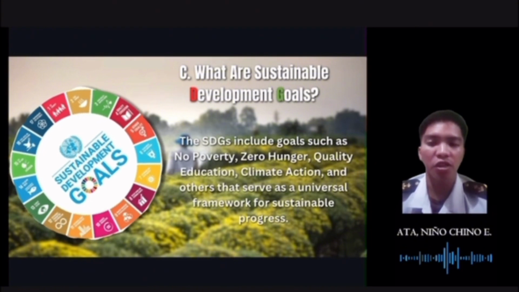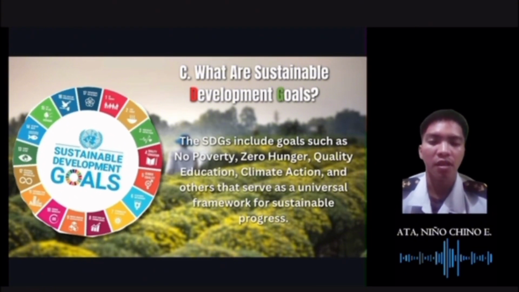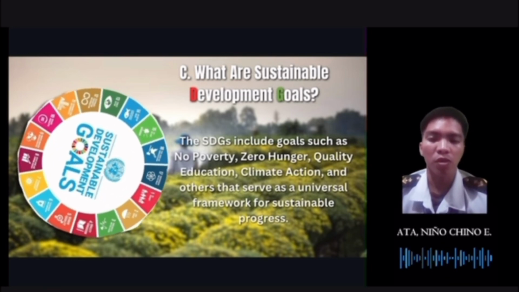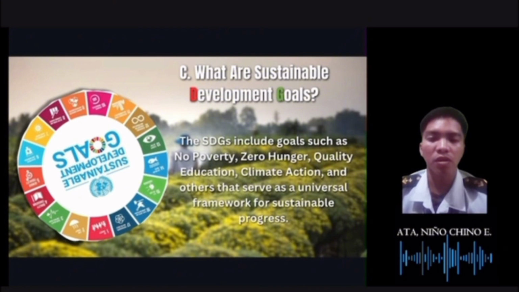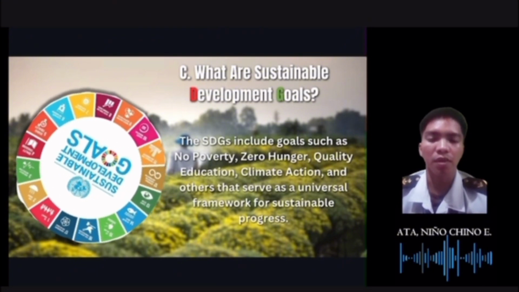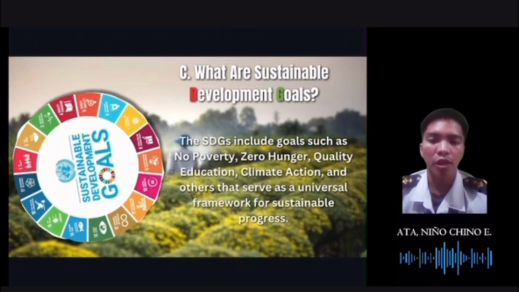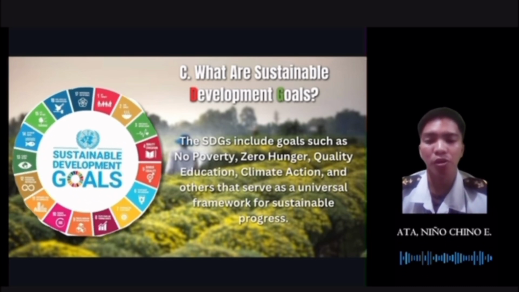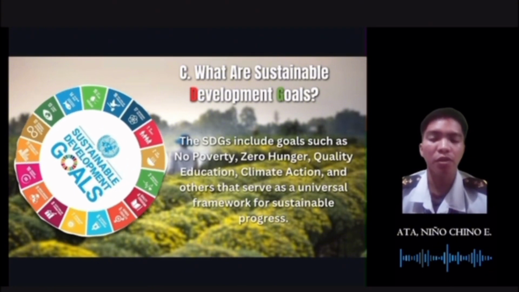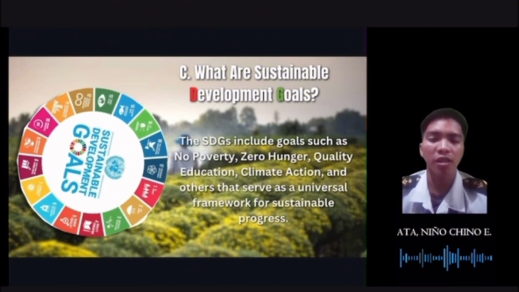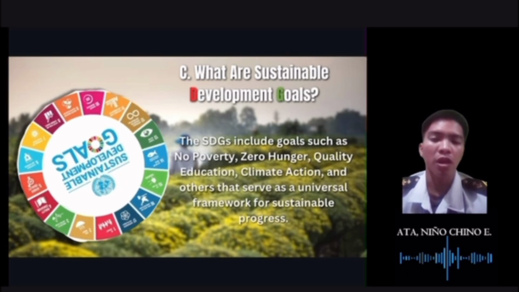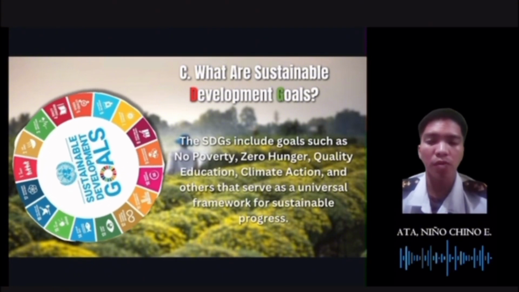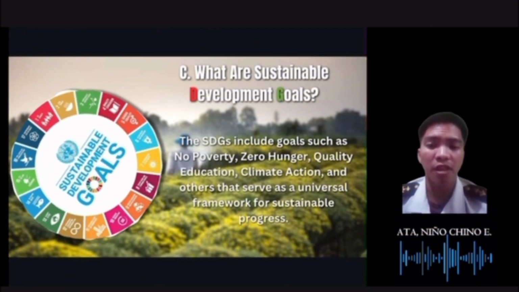So why were the SDGs created? It's because the world faces big challenges like what we discussed today. Too many people live in poverty, and millions suffer from hunger. Inequality is still widespread. The planet faces climate change and pollution. Many do not have education, clean water, or healthcare. So, the SDGs give every nation a clear set of goals to work on so the world becomes safer, fairer, and more sustainable.